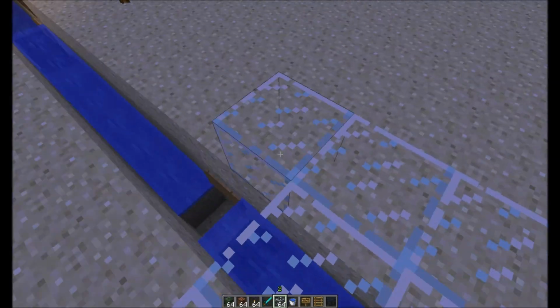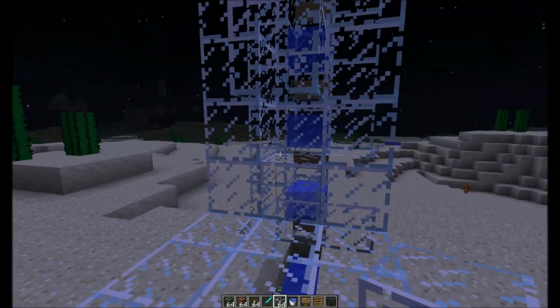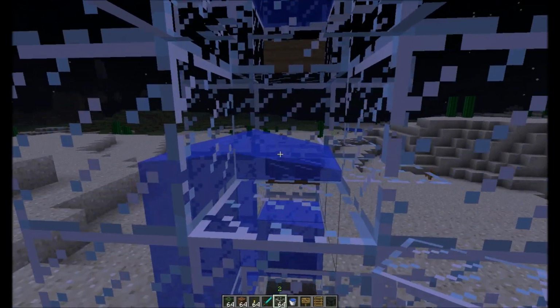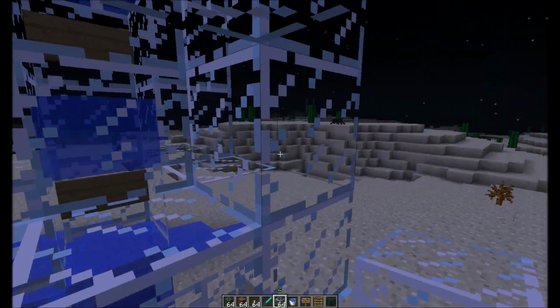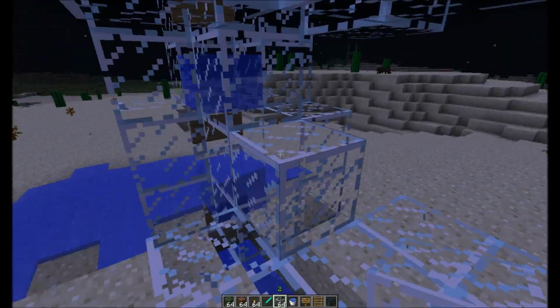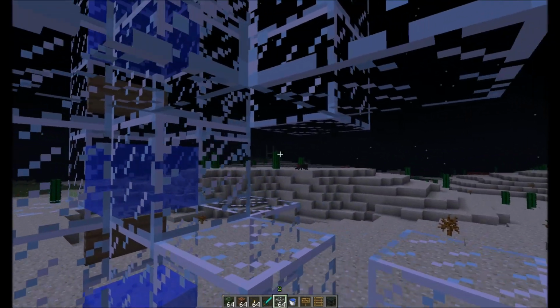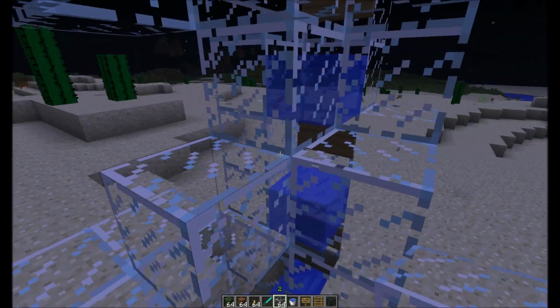Okay. Now, the reason for this is your spot where you're standing. The reason this is so effective is not only do the mobs fall this far, but in theory, they shouldn't be able to touch you from here. I believe in certain corners, like right here, they can technically shoot you. But now you can be punching them here, and they will not be able to hit you, which is beautiful.